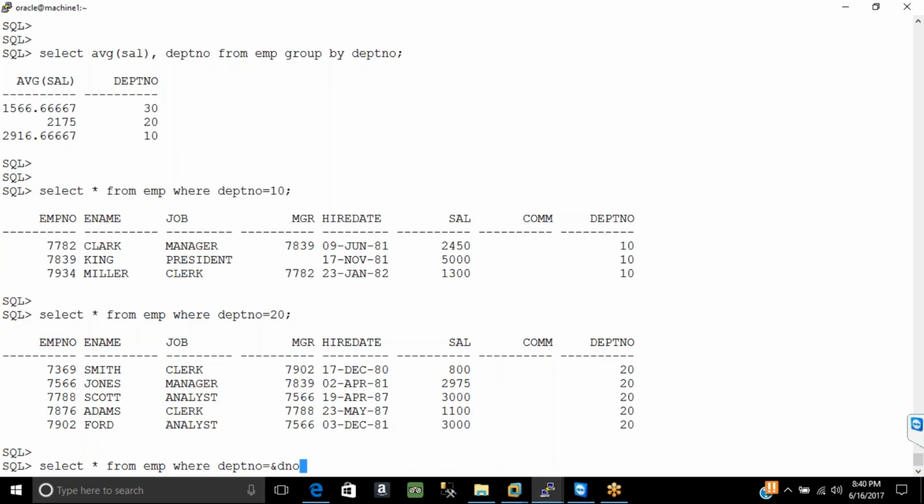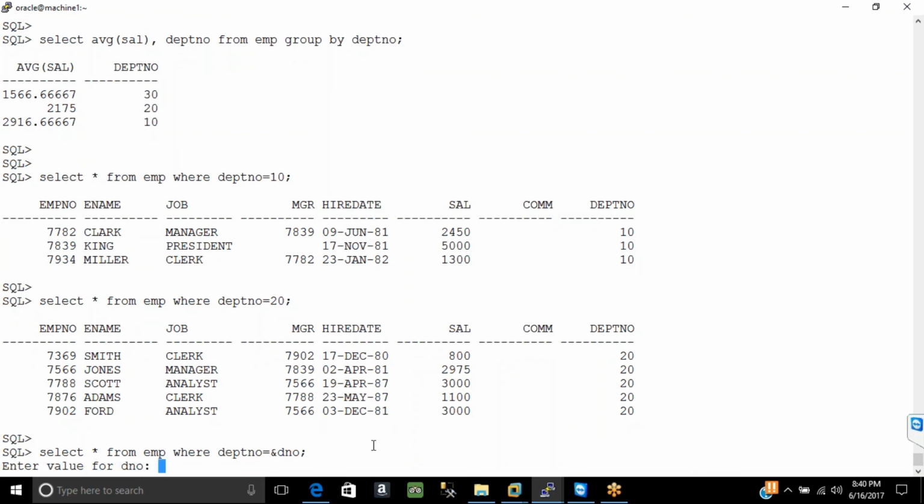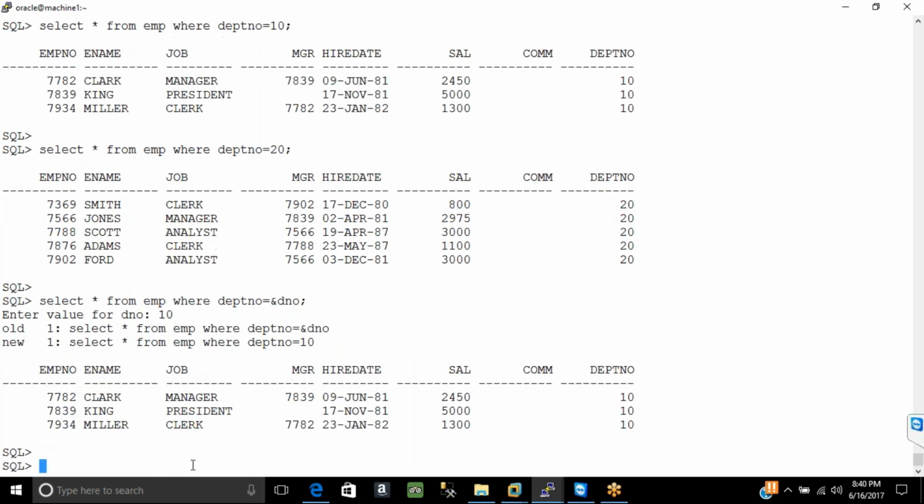So let's start: from EMP where department number is this. If I use this, it will ask me every time what value I would like to put. Enter value for D number, I'll put 10, and it will give me the output of 10.